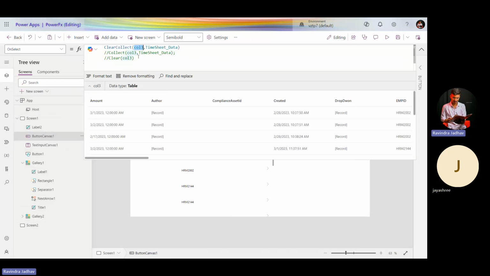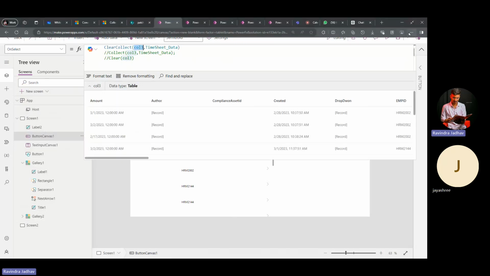I explain. Whenever you use the clear collect function, this data is present in your browser cache.